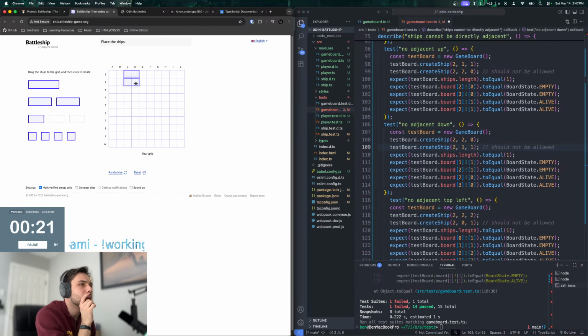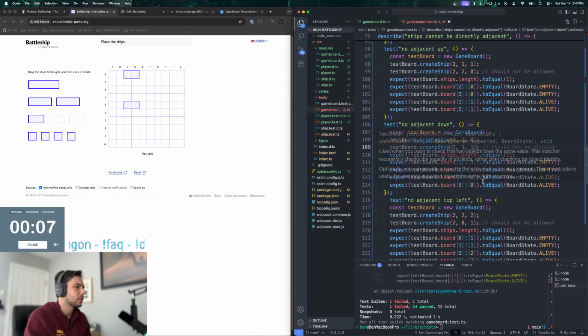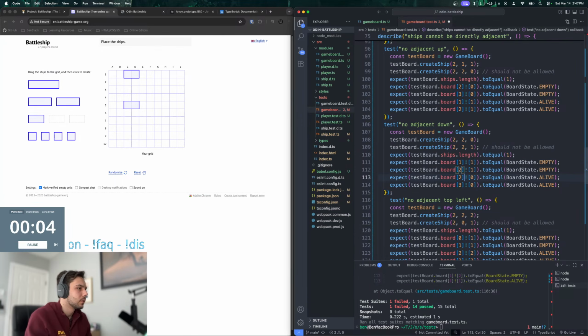Although I could actually create it there instead. It's kind of backwards because it's actually testing above, but it works either way. So we'll do that actually. So we'll do 2, 1, 3, 1. Okay.